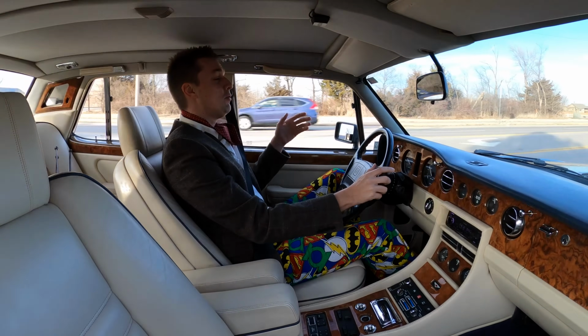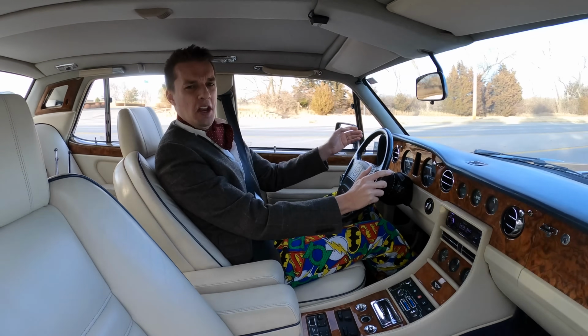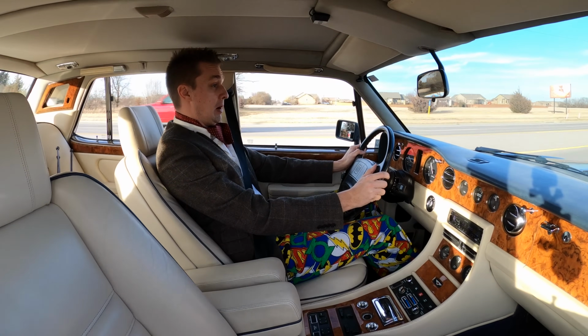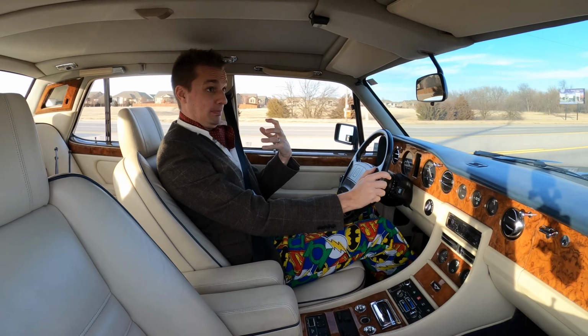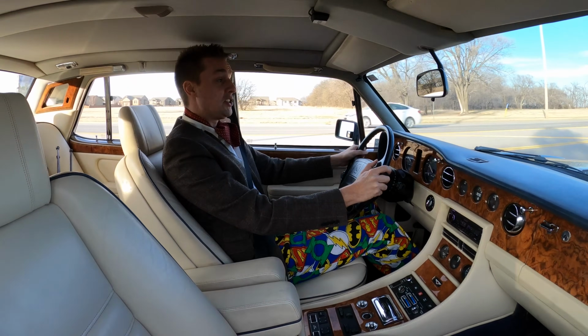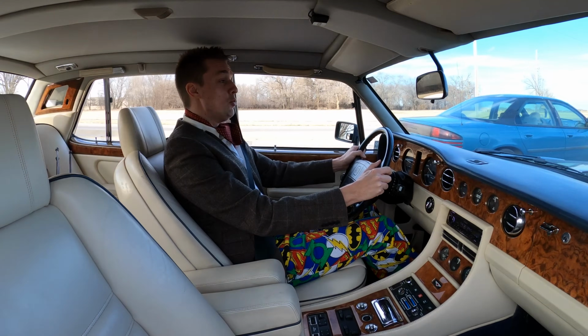For those looking for an old school luxury experience, the best of the best on a budget, I can't think of a better car than this Bentley Turbo R. And it is very important that you find a nice example to begin with, which I think I did. Probably did, but I know for sure in the case of my friend who recently bought an old Rolls-Royce that he bought something that is going to completely ruin his life.